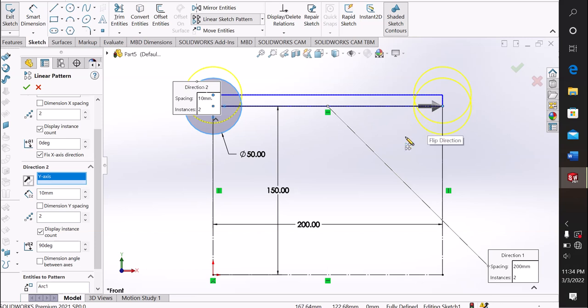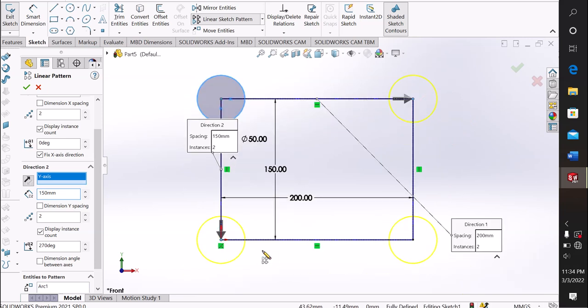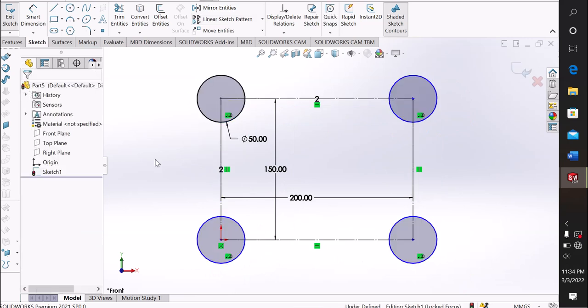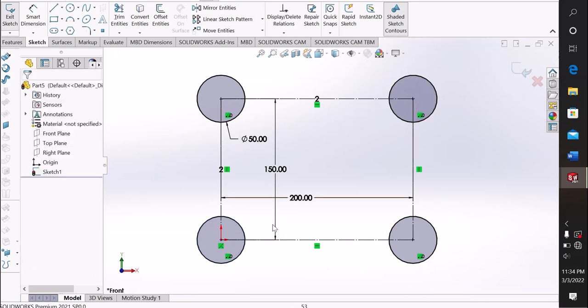Okay, here is 2, the other direction, and distance 150 millimeter, press enter. See, it's another circle from the Y direction. See, it's a linear pattern.